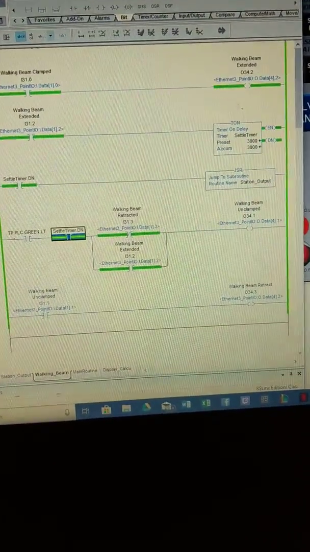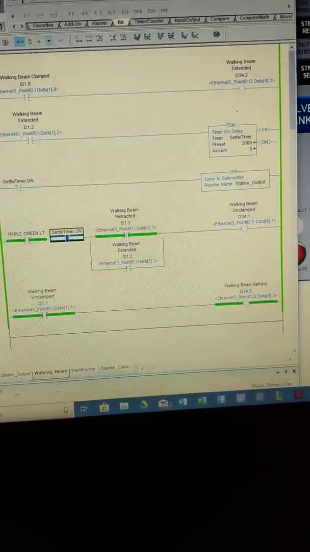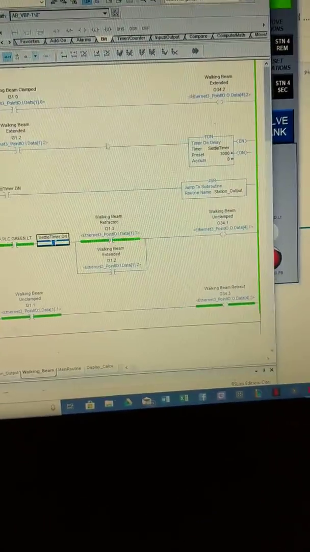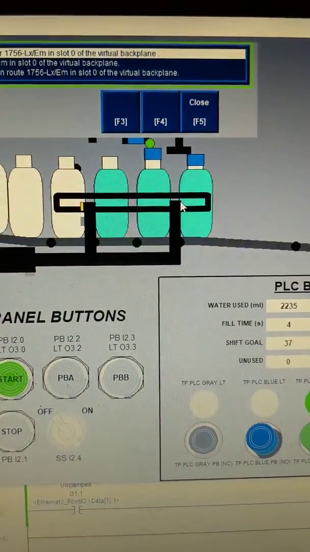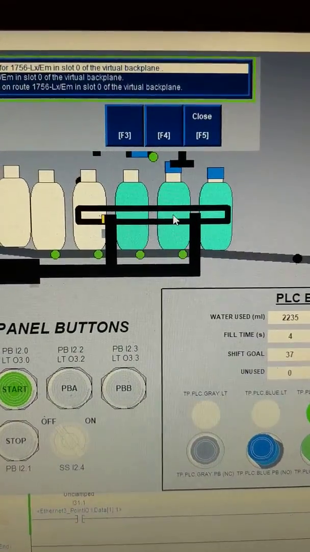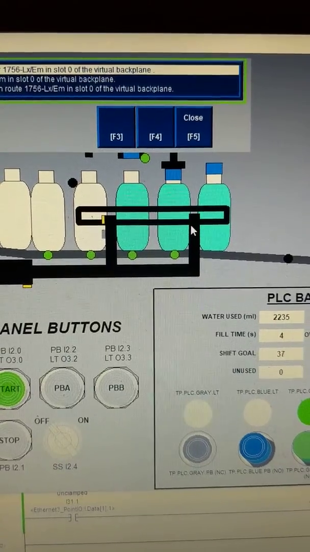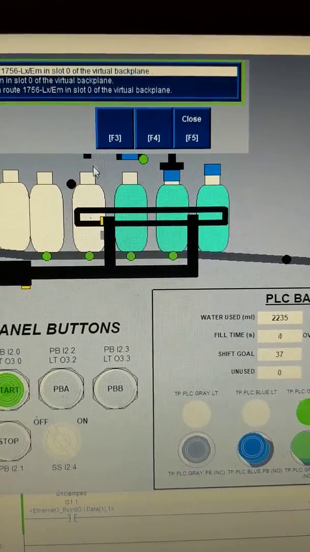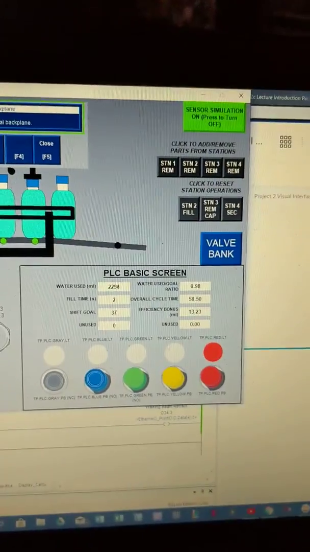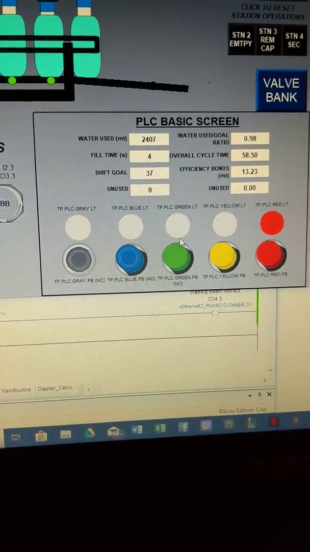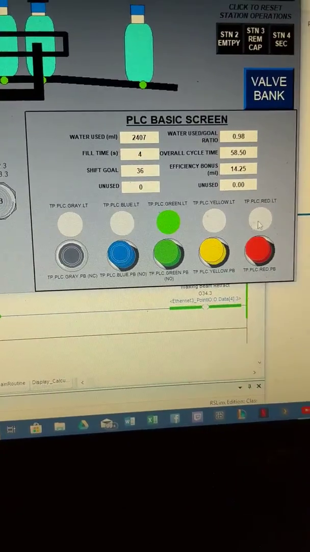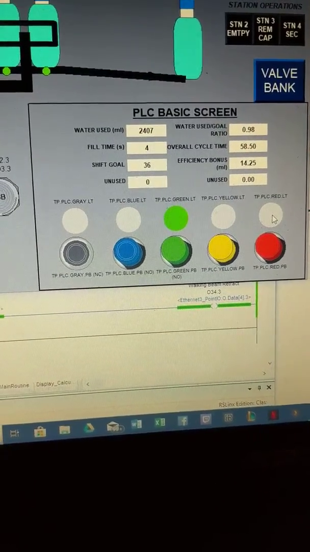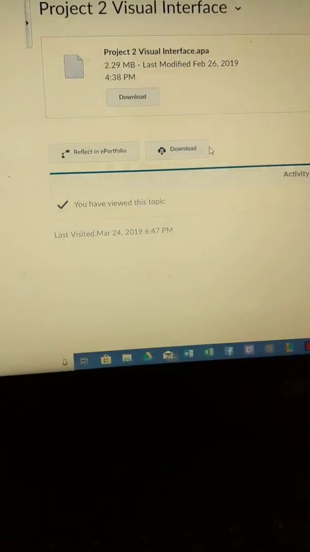I used a time delay as a settle timer, so once this goes by, it stops for an appropriate amount of seconds to make the shaking stop, and then this will come down. I also made timers for the green light, which is movement, and the red, which is fill.